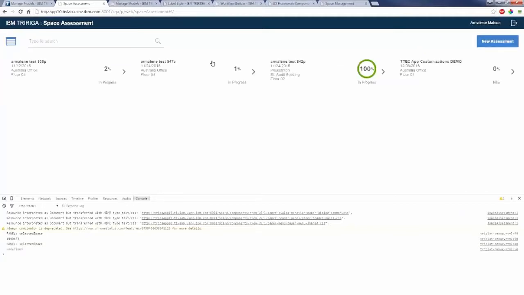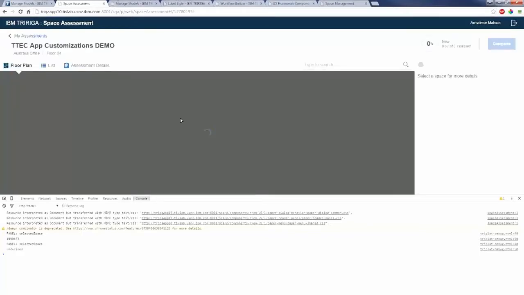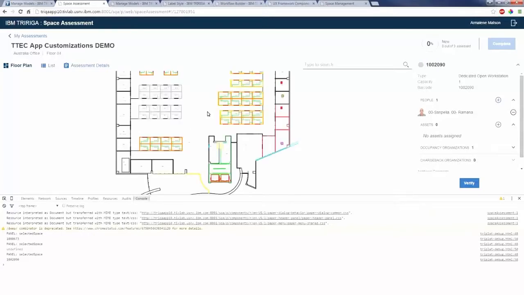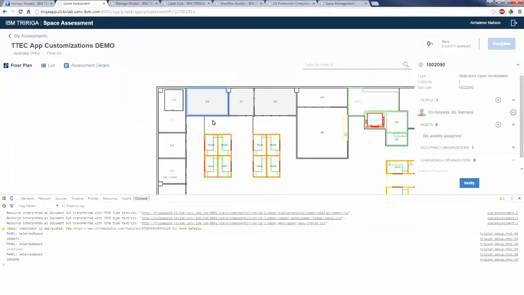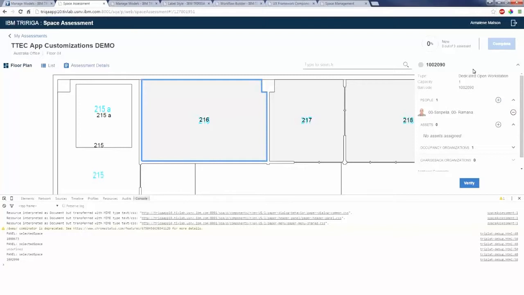So here, notice that now we're using the ID of a space. If I zoom in on a floor plan, notice that these don't match, so it could probably be confusing to a user. As an application developer, I would want to think about the user and say, okay, let's change this now and make it match the ID.